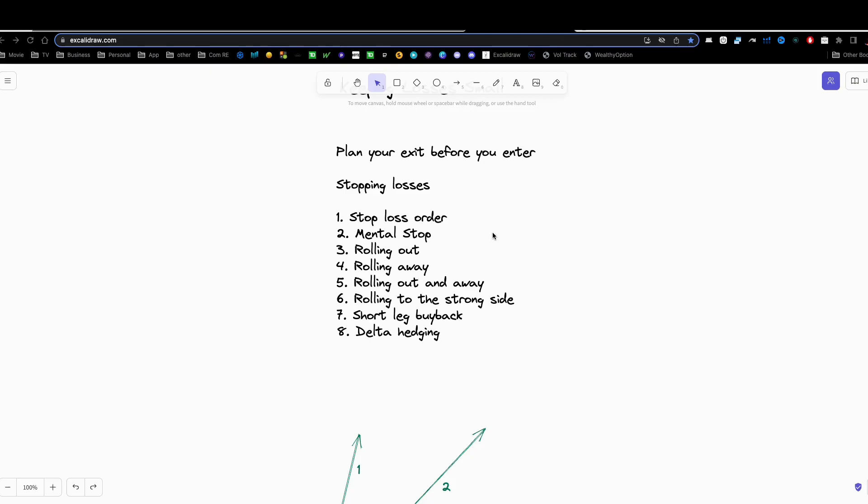But that flexibility is also the con, because it can cause you to second-guess yourself. You can get into thinking of smoking hopium — where you hope the market is going to bounce, and you give it a little bit more and a little bit more before you know you're in deep trouble. This is actually what I personally do — a mental stop — but I also account for the cons of the mental stop.